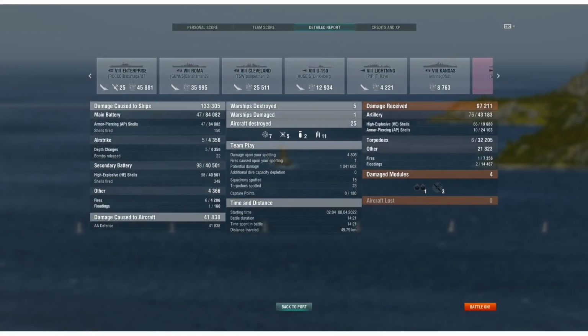I did the most damage to the Enterprise with 45,000 damage, Romo next with 35,000, Cleveland 25, and the sub with 12. As you can see, I did 84,000 with the main guns, 40,000 with the secondaries, with 98 secondary hits doing the 40k. That's pretty impressive. With only 4k from fires though, not really that much, sadly. But we did destroy 11 torpedo bombers, 2 bombers, 5 attack planes, and 7 aircraft kills, like the fighter kills.